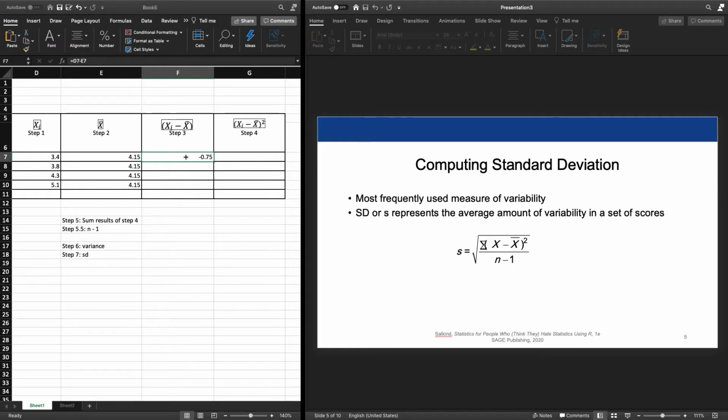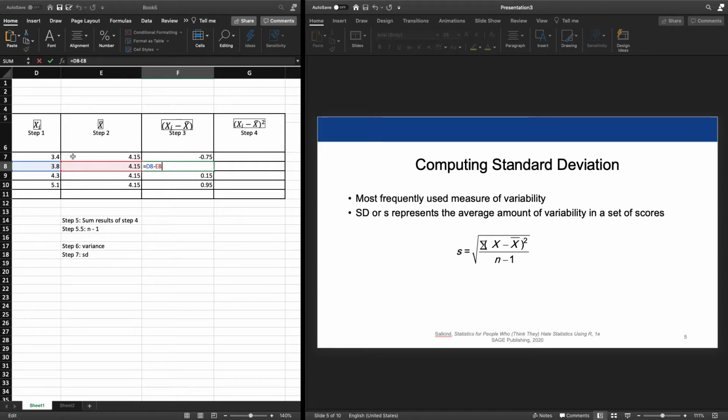Then when you want to copy a formula to different cells, it's pretty easy. You just put your crosshairs over where you originally wrote it and then just drag it down. And what this did was it took the same formula but it applied it to this lower row.